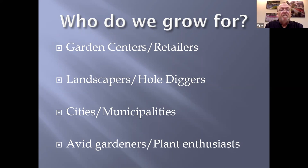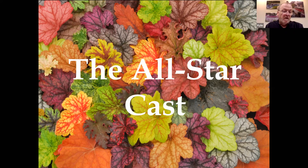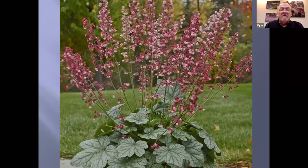Now we're going to look at the varieties we feel are the best ones out there, starting with Berry Timeless. Berry Timeless is from Walter's Gardens — it's a villosa variety bred for the flowers. The name 'timeless' comes from the fact that the flowers are almost everlasting, very similar to statice. The flower color starts as red and then fades to a light pink, giving a nice multicolor effect. Those flowers will stay on there very long into the season, and Berry Timeless produces flowers throughout the season, making it a really nice one for flowers as well as foliage.